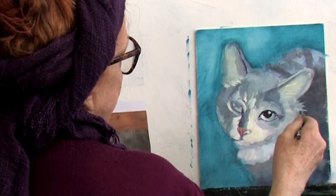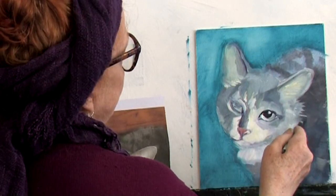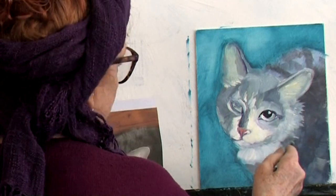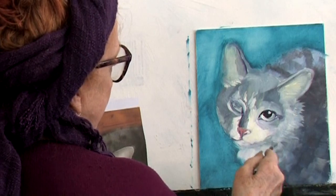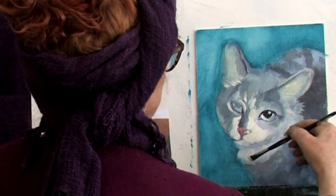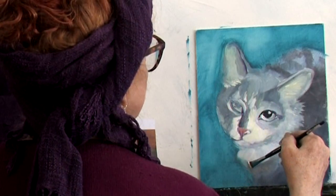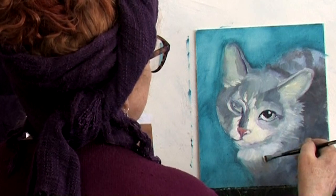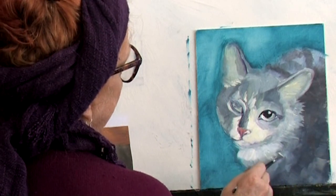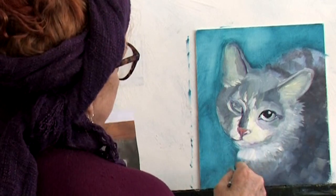And now I'm just going to come back in and do it kind of like this a little bit to give it a little bit of a furriness as it blends in with the fur that's in back and behind. And so I'll pull this in and out. I'm just on the edge of the brush like this, and I'm going to just kind of jiggle it back and forth like little zipper teeth, kind of like that. And so it makes it nice and furry.